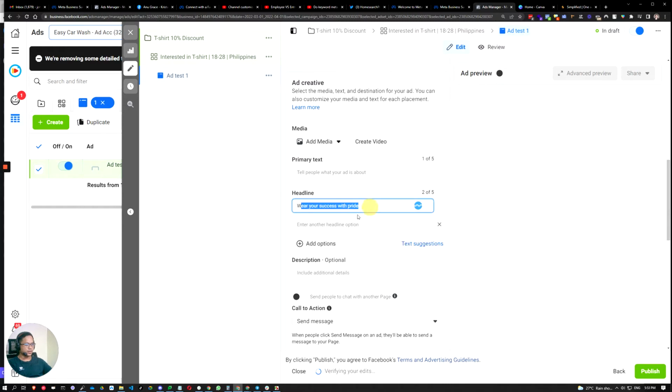So this is from simplified.co. This is from me, 10% discount t-shirt. Okay, it's like unique.